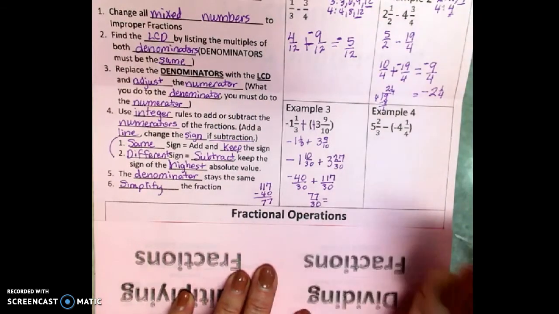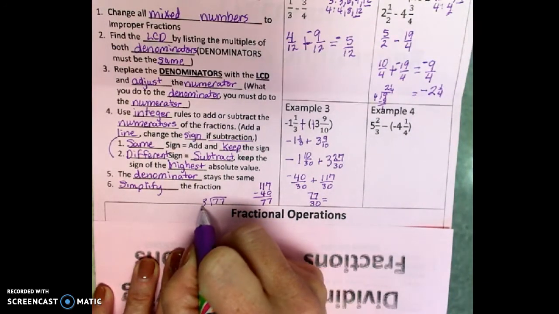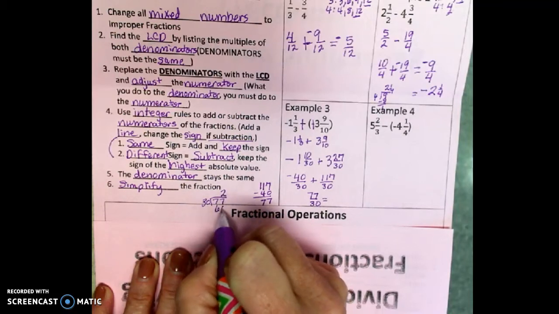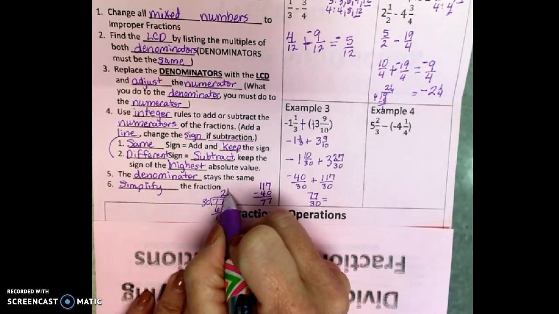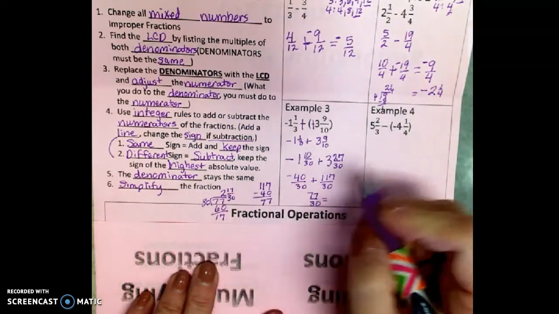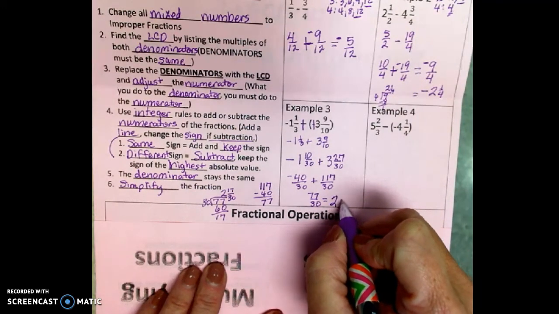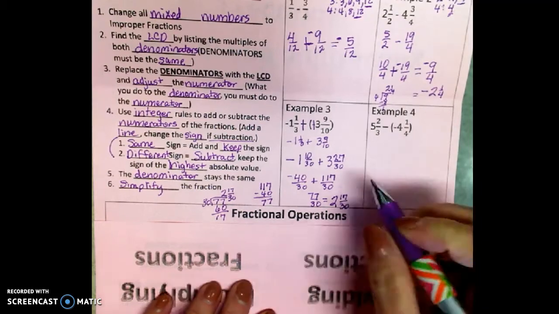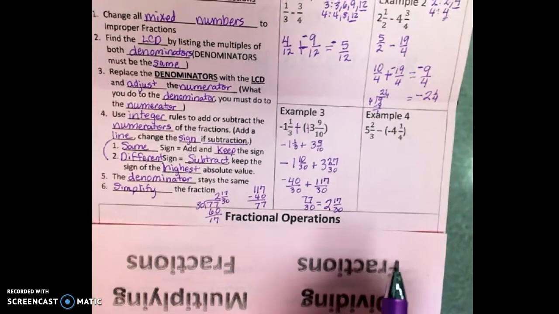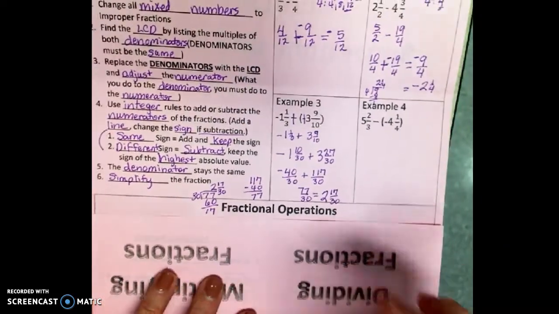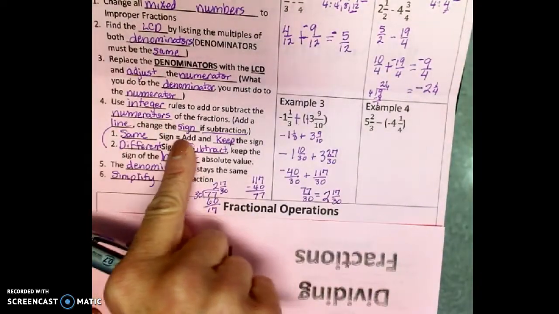And then to get my mixed number, 77 divided by 30. 30 goes into 77 2 times. And we have a remainder of 17 over 30. So 77 thirtieths equals 2 and 17 over 30. Let me double check my sign, and it is positive, and I hope that you got that answer as well.